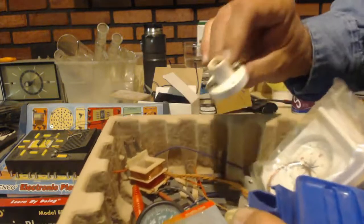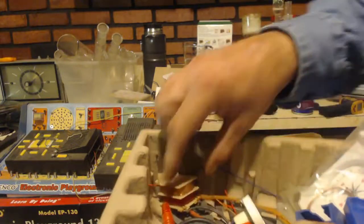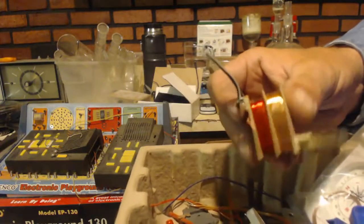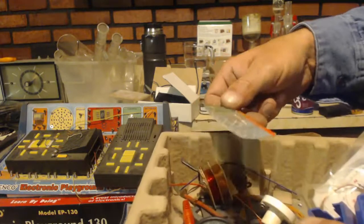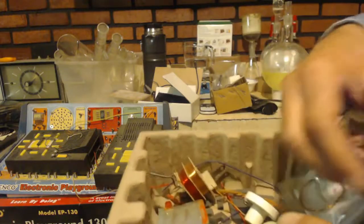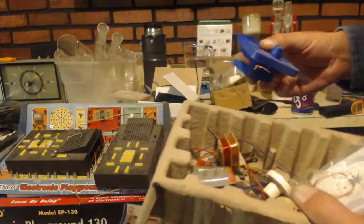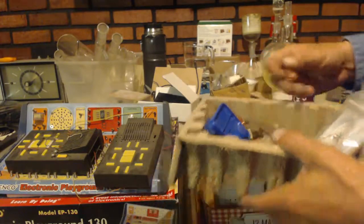Yeah, just got a little doodad thingies. This has a bulb on it. You know, you can put a bulb in it. Got a little transformer there. Some diodes or something. I don't know. I can't focus because I got my contacts in, so I can't see anything close. Microphone, earphones, or whatever.